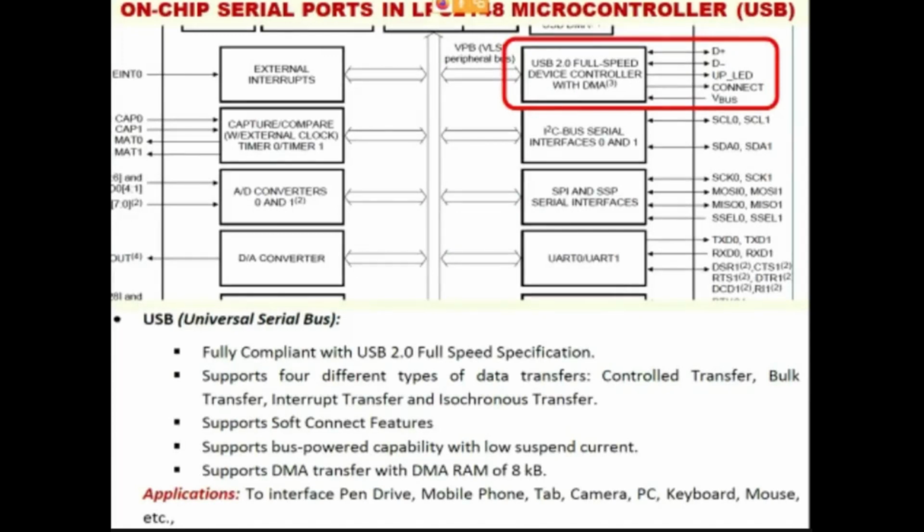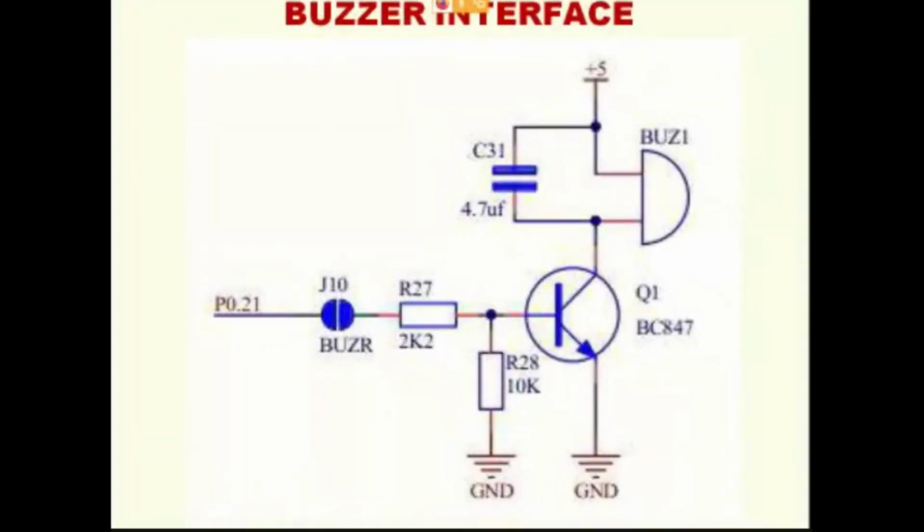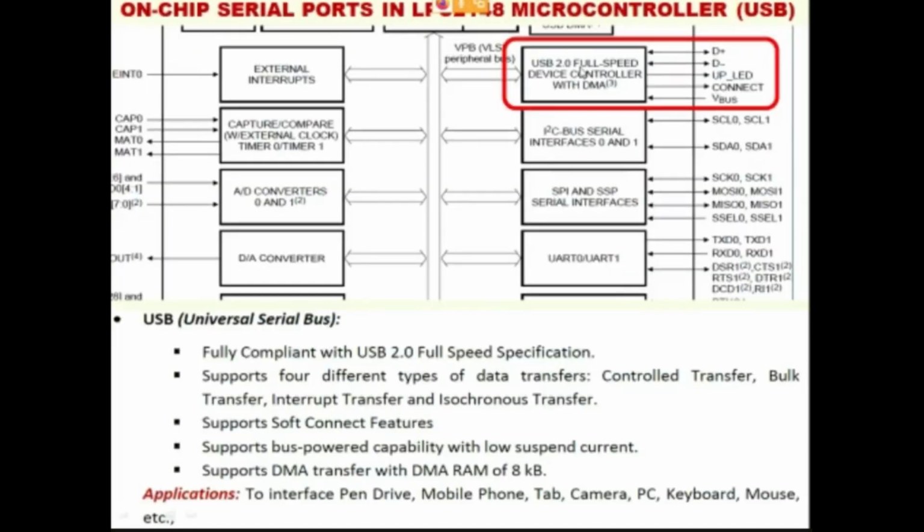Before that, we have discussed the parallel ports, and let us look at the serial ports. The LPC2148 microcontroller has 4 different serial ports. Look at the screen. LPC2148 has USB, because USB is very popular nowadays. Any device that we have is USB compatible. Hence, it is mandatory for microcontroller manufacturers to keep the USB on chip. So USB is on chip in the LPC2148, which has D plus and D minus pins.